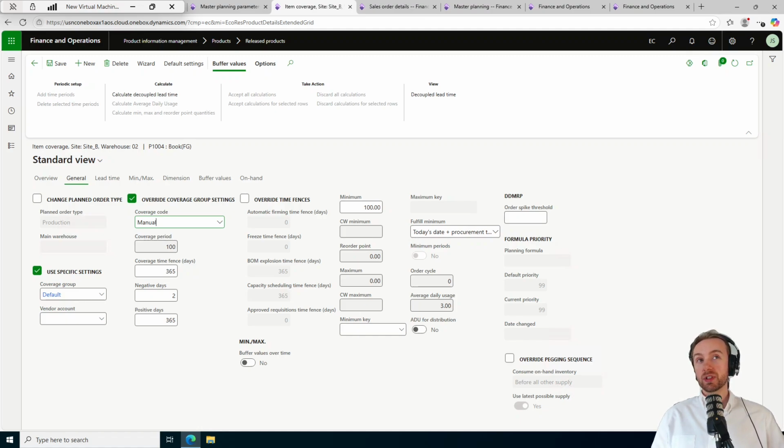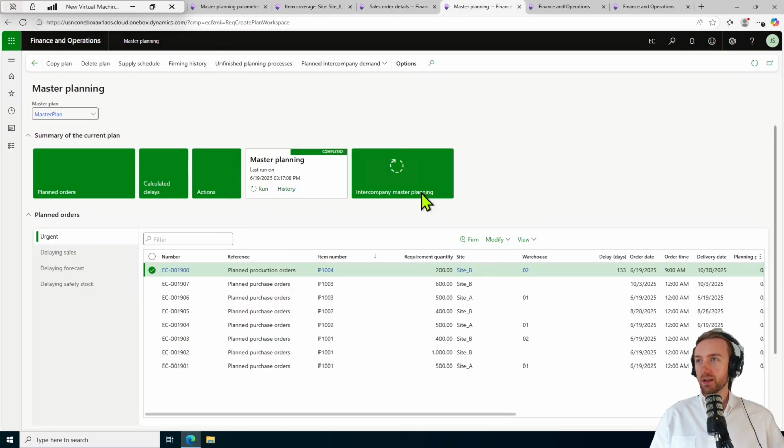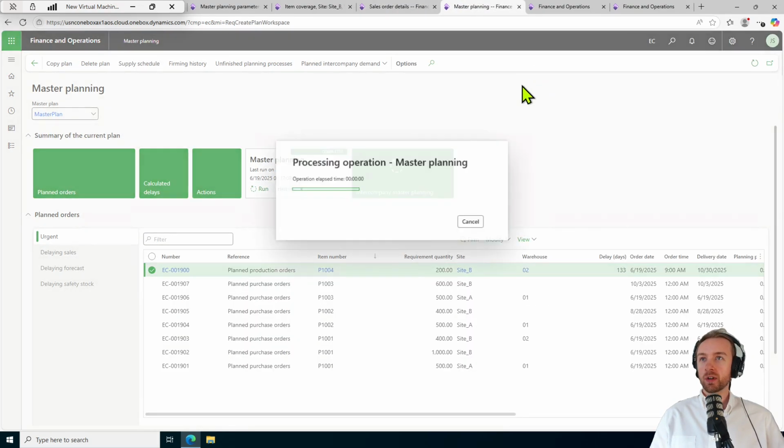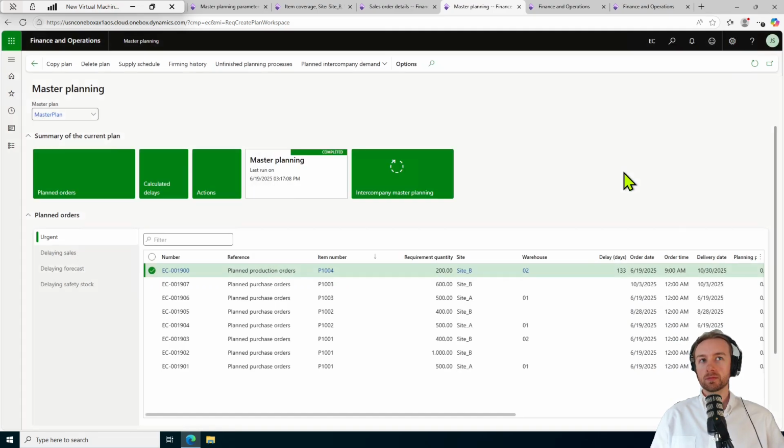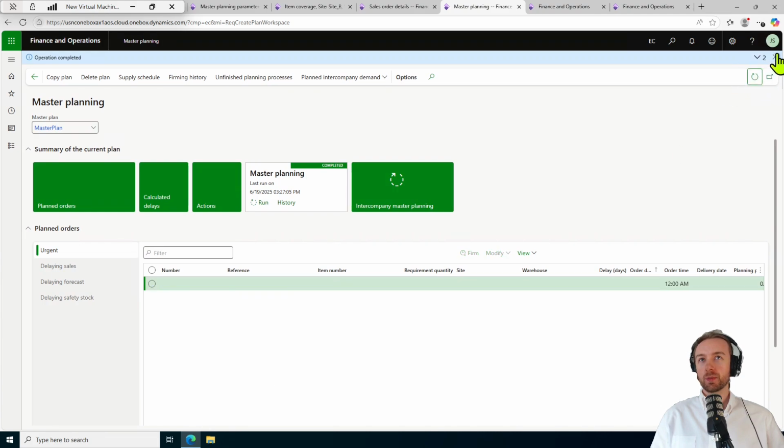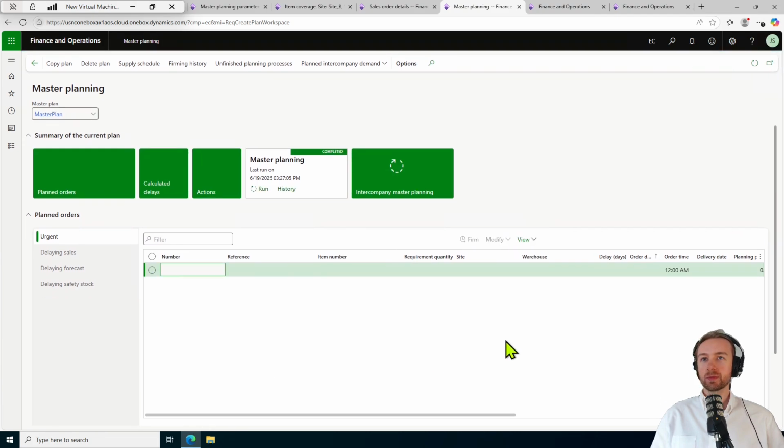But we can also use this code for items that we have in our inventory that are consignment, that are direct deliveries, or they're externally controlled in a different system. So let's take a look at what sort of orders or lack of orders we get. So I hit run, regenerate. Refresh the page, and nothing there. We just get this default line here with an order time already populated because this is our default. Okay, that's it for manual.